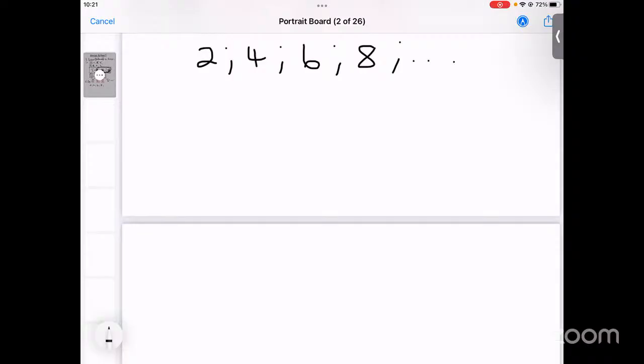But for today, because we are focusing on this type, I will show you how you verify if indeed it is. You will always start by finding the difference: this minus that definitely is 2. That minus that definitely is 2. That minus that definitely is 2. Therefore, it is indeed linear, because we have the common difference.